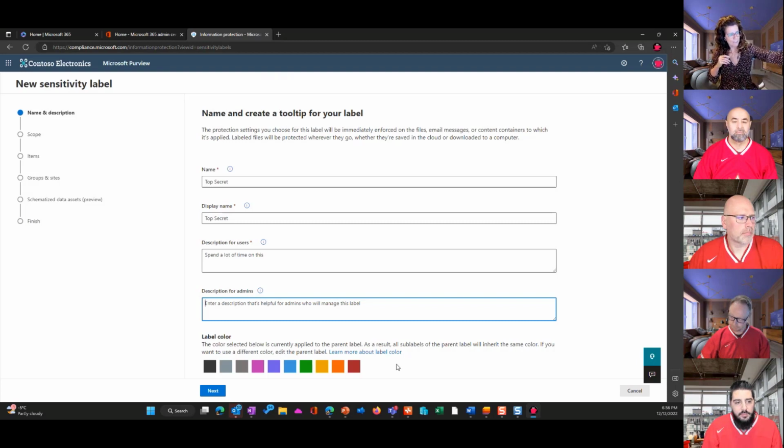And I'm happy to say that the built-in client, which is typically what I recommend to organizations now, has now brought in the color, which is pretty important when you're dealing with something that interfaces with an end user. That traffic light protocol is often done with blue, green, amber, red for the different progressively increasing sensitivity. So good to see that's in here right now. So I'll just select purple.